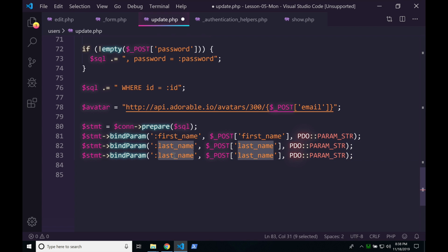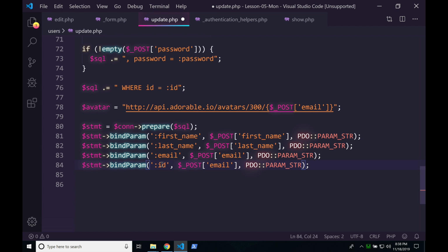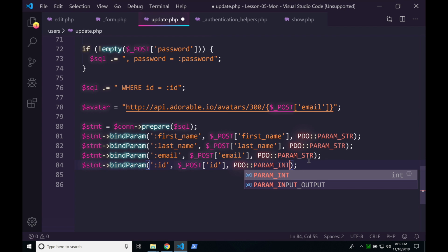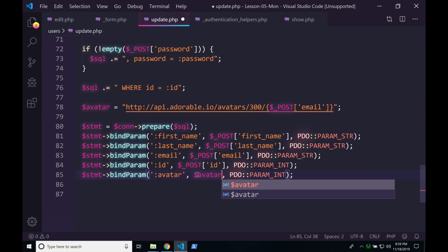Alt-Shift down, double click on one, Control-D, email. Alt-Shift down, gonna do the ID one. Alt-Shift down, there we go. Gonna do ID, but this time the one change is it's not a param string, it's a param int. Alt-Shift down, avatar, and replace this with $avatar, and it is a string.